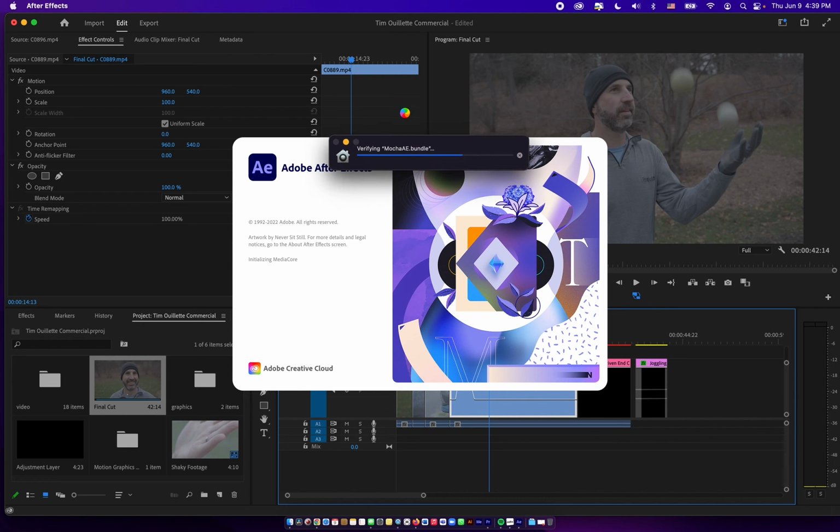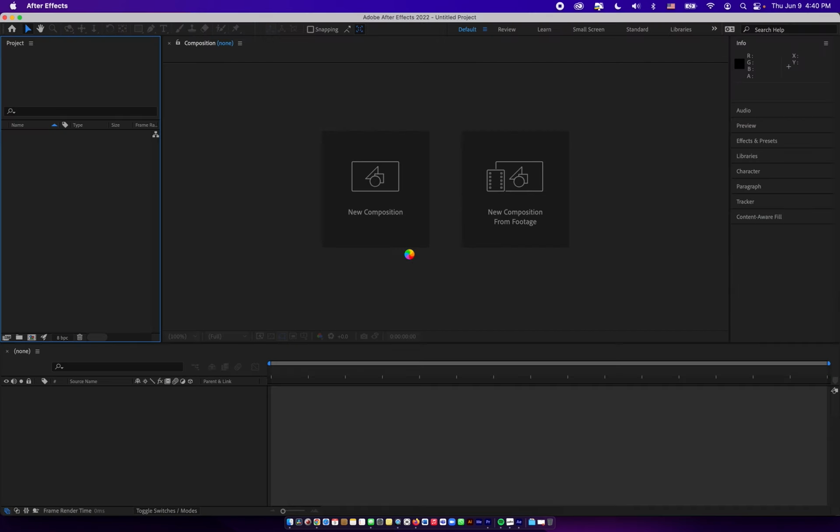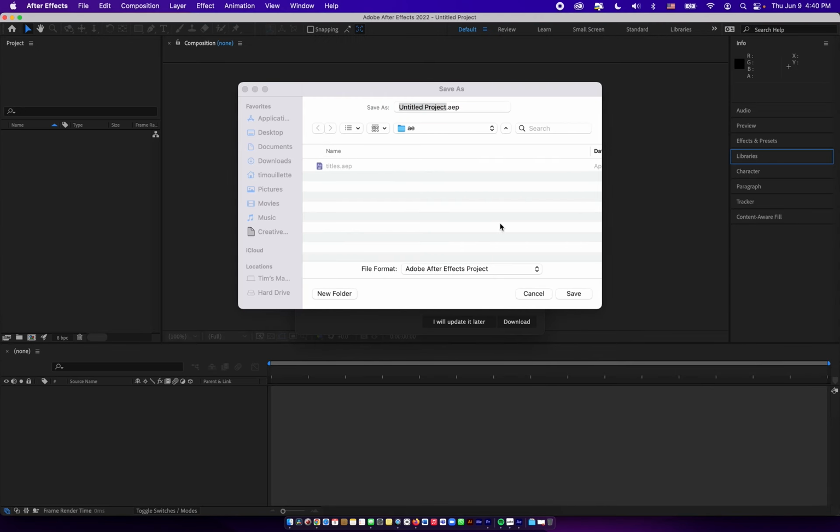Now, it's going to open and it's going to ask you to, well, you'll first want to save that composition, but you'll want to save it inside your folder that you've created. Now, I'm not requiring that you do this. I just want to be clear about that. This is just another trick for you to be more successful. That's all we're doing here. And it's taken a while. I apologize. It's because it's the first time I've opened this version of it. So you see it will open up and it's saying, hey, where do you want to save this?